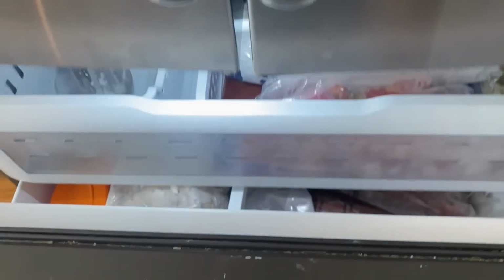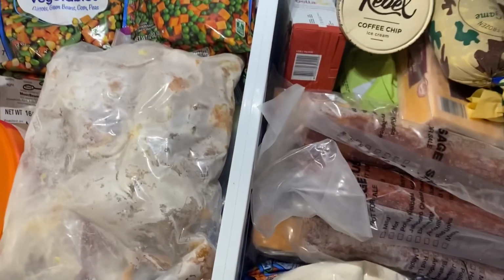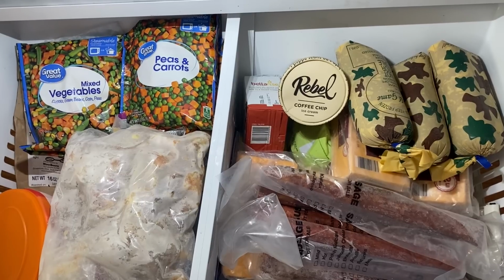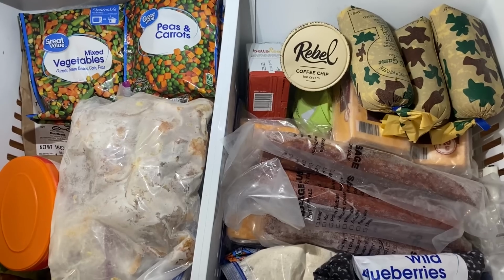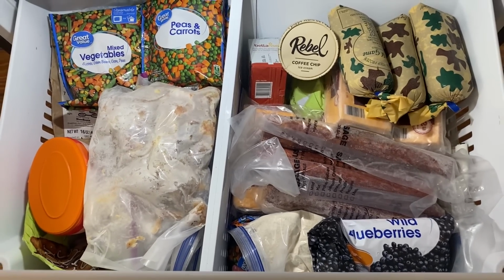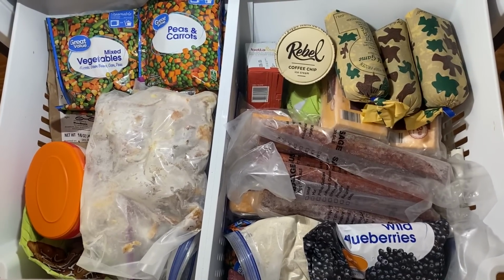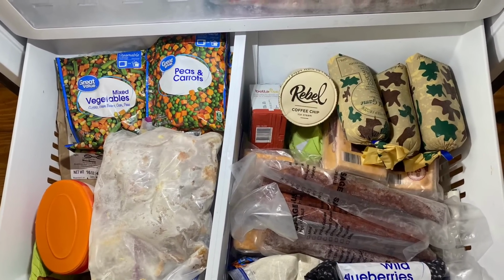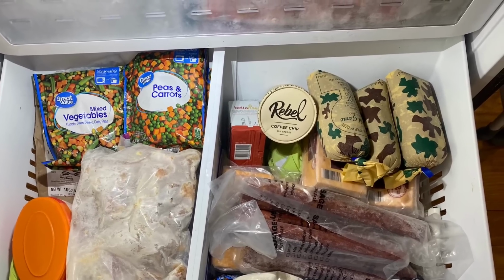I feel like this freezer under our fridge is often neglected. It's where I throw things like chicken carcasses, like the ones you see on the left there by the peas and carrots and mixed vegetables. I will turn that into chicken stock later this week. I'm going to use one of those bags of peas and carrots or possibly mixed vegetables to make fried rice to go with sweet and sour chicken that I will make using the chicken breast that we just saw in the fridge. We also have some freshly ground flour in a gallon bag that I will use to make sandwich bread for the rest of the week, and I'm going to move those 3 pounds of venison into the upright freezer where the rest of the venison is.